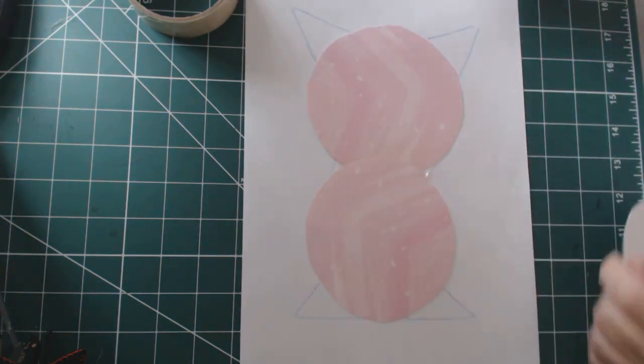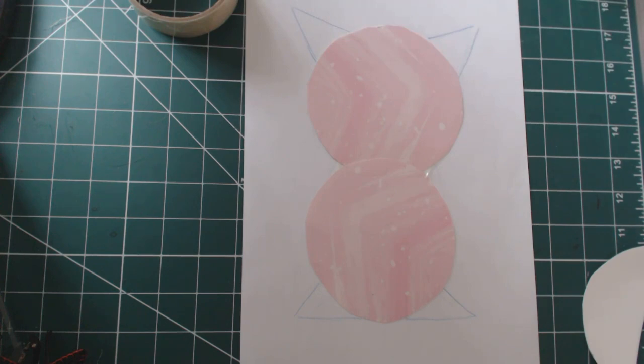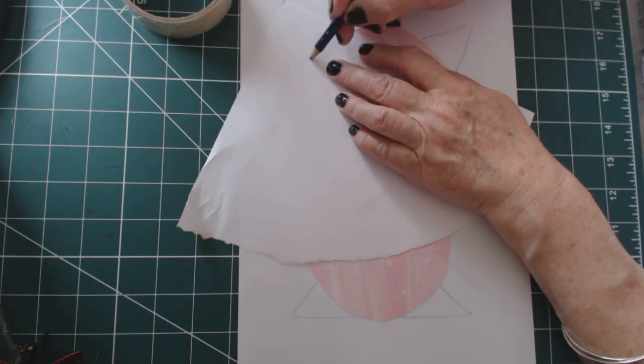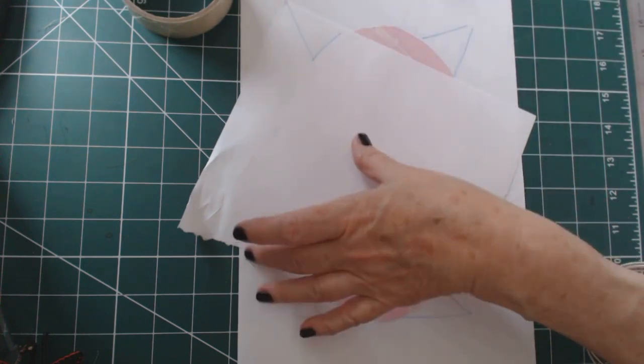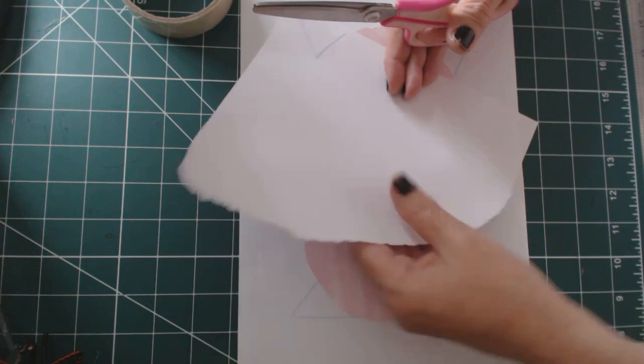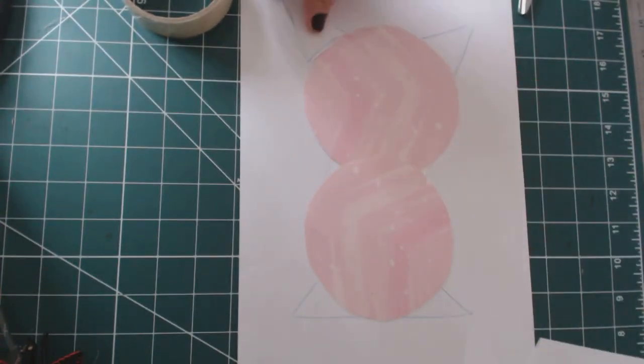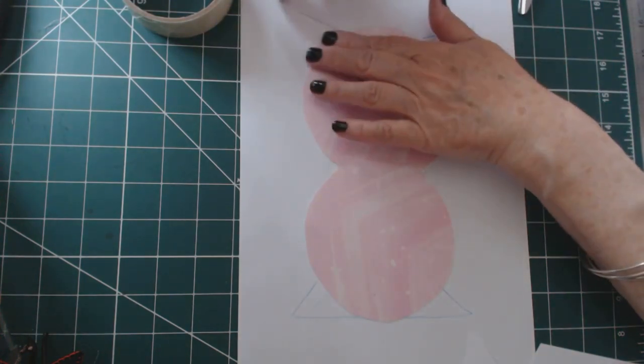Now don't worry about the wonky ear, because that is only for placement, just to let me know where to put the ear. Now with a piece of paper, marry up the corner of the paper if you're using a straight piece, and draw around the nicest ear or the nicest triangle and cut it out. Lovely.